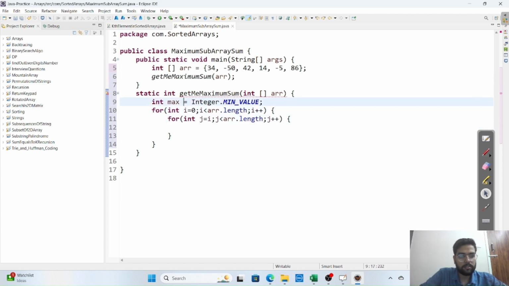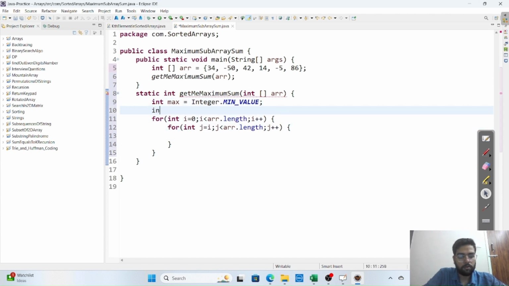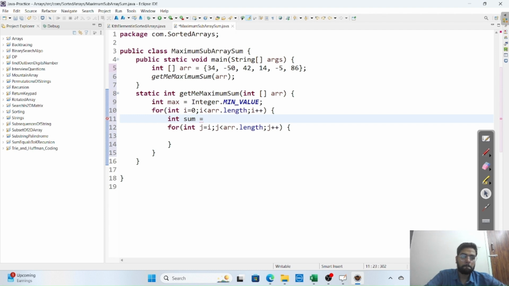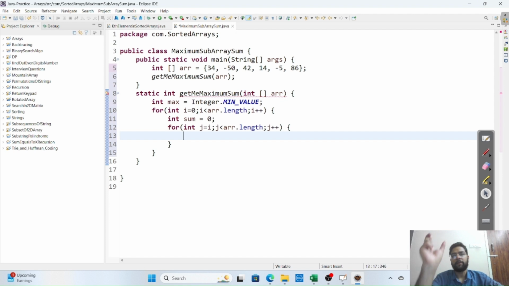We have not taken the sum, so we'll take the sum here: int sum equals 0. Why here? See, in the first pass, let's calculate the sum and find the max. The maximum found is stored in the max value. In another pass, we should not carry the old sum.